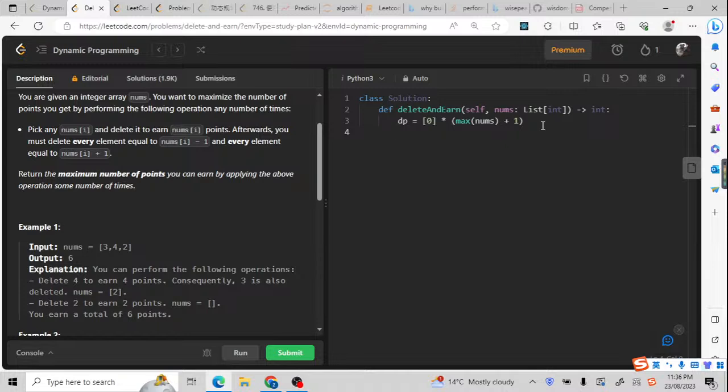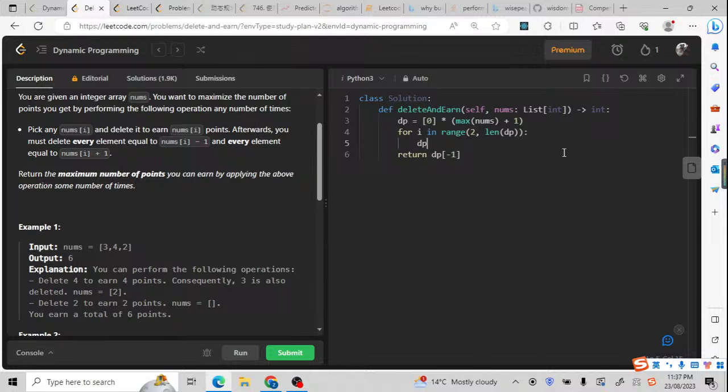Now, we can just loop through the dp array to check our result. So for i in range, we can directly start from the index 2. It means the third number, because the first is 0, the second is the value of 1. It is okay, but we're gonna start from the value of 2. It means index 2 to the length of dp. Our final return will be dp[-1] because this is the representation of it. It is the maximum result.